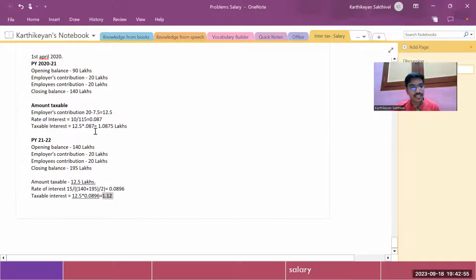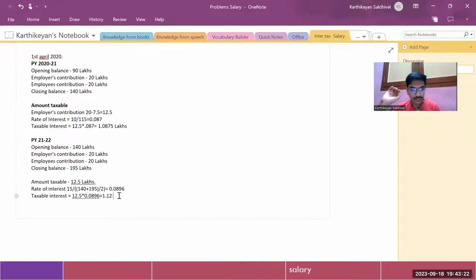அதுக்கு முன்னாடி இயர்ல இருக்கிறது கரெக்டா? 7.5 lakhsக்கு மேல கான்ட்ரிபியூஷன் பண்ணா இயர் ஆன் இயர் வர இன்ட்ரெஸ்ட் இஸ் taxable. It is not that only in the first year it is taxable. In the first year, the contribution is taxable. Year on year, the interest earned on that amount which is more than 7.5 lakhs is taxable.